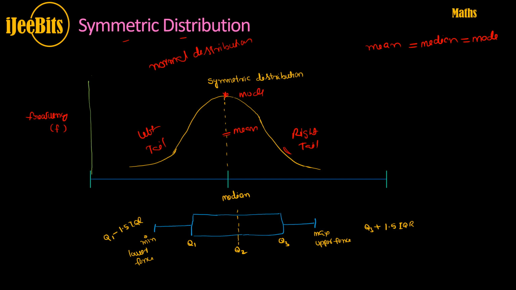Next, look at the box plot. In the median topic, we have seen how to plot the box and identify the quartiles: first quartile, second quartile, and third quartile. Q2 is basically the median, which divides data into two subsets, isn't it? The number of observations left of Q2 should be equal to right of Q2. That's why this area should be equal to this area. For a symmetric distribution, you can see a mirror image. Basically, the left area is exactly the same as the area under the right side curve, right?